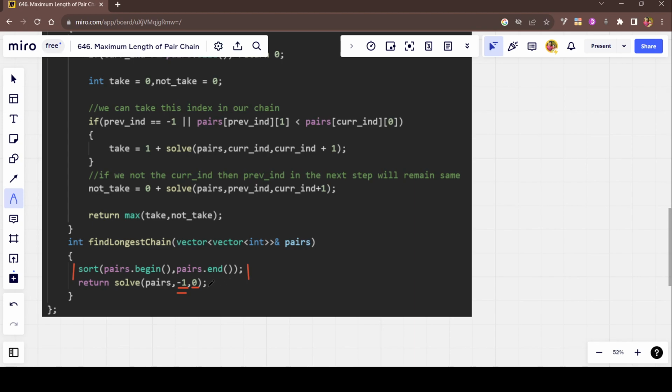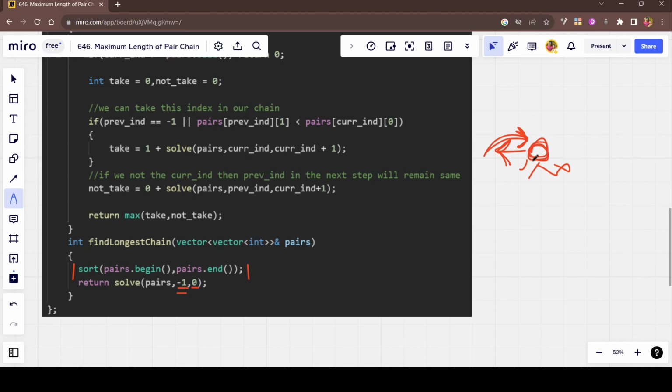I have mentioned that on index 0 I have two choices, because before 0 I haven't taken anything. That's why on 0 I have two choices. I can take it, I can omit it. I don't have anything to check with the 0th index, whether it is a valid or invalid point.